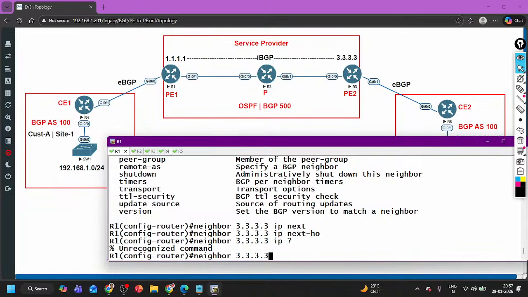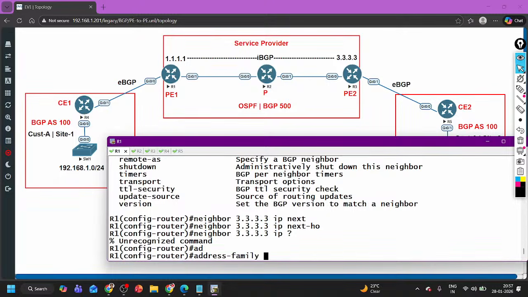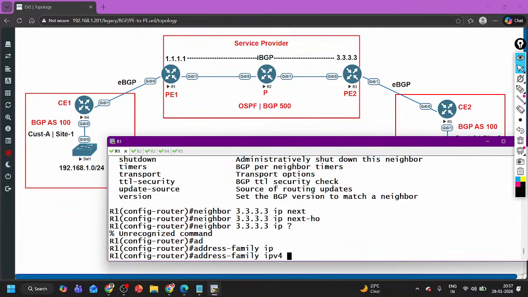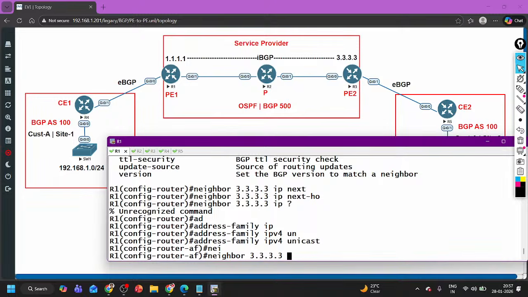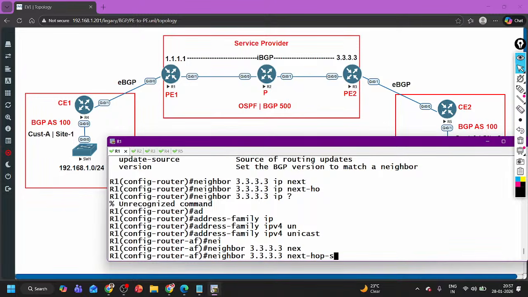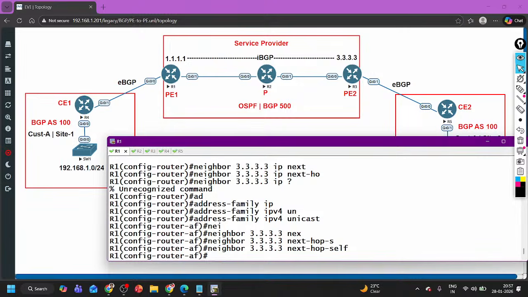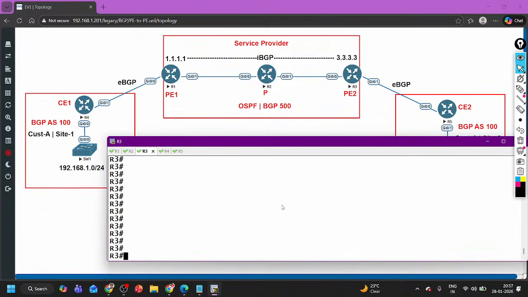What was the command? Use address family. Next hop self.